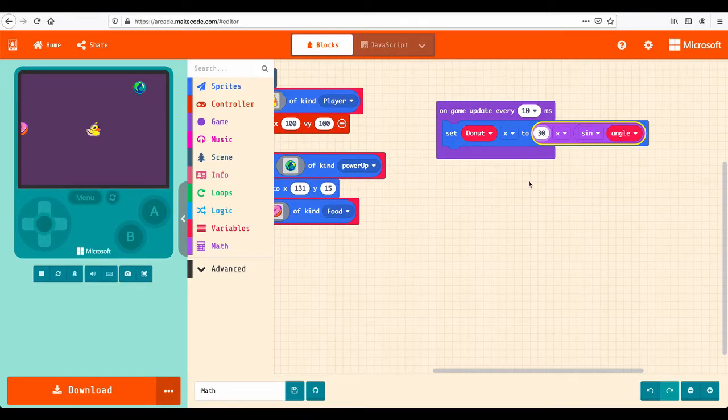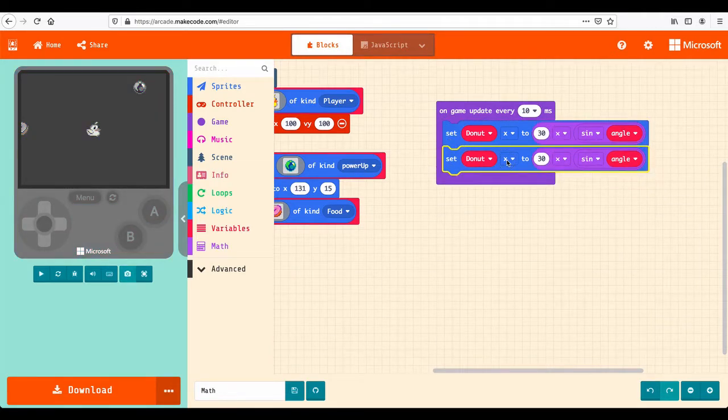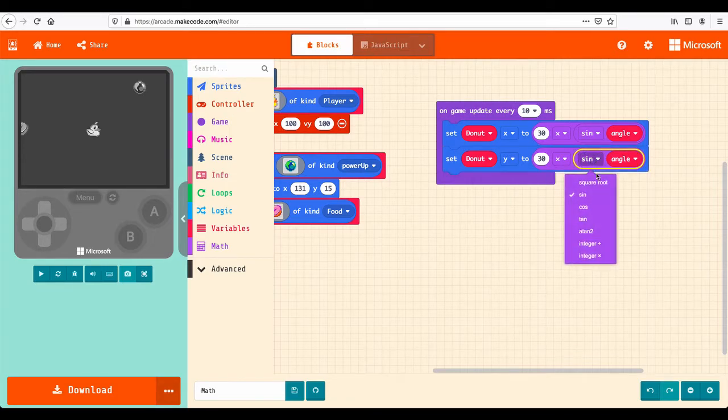So that length multiplied by the sine of an angle will essentially draw us a circle as we keep on updating the angle. If we keep on updating the angle from 0 to 360 degrees, this function will set the x position of our donut along a particular path. And this, paired with a very similar block of code using cosine, will draw a circle. And so to see this in action, let's duplicate this, and we're going to change the y by the cosine of an angle.